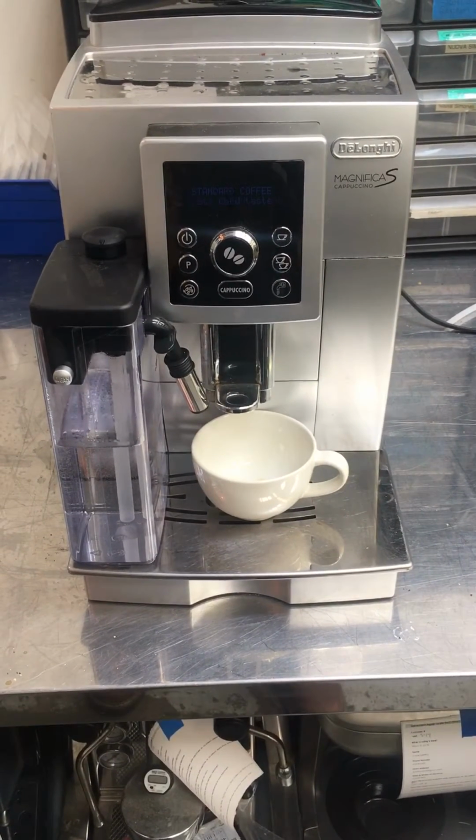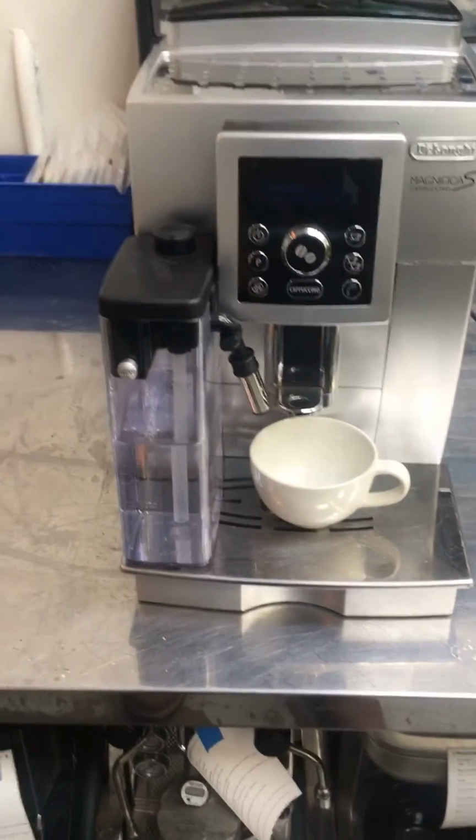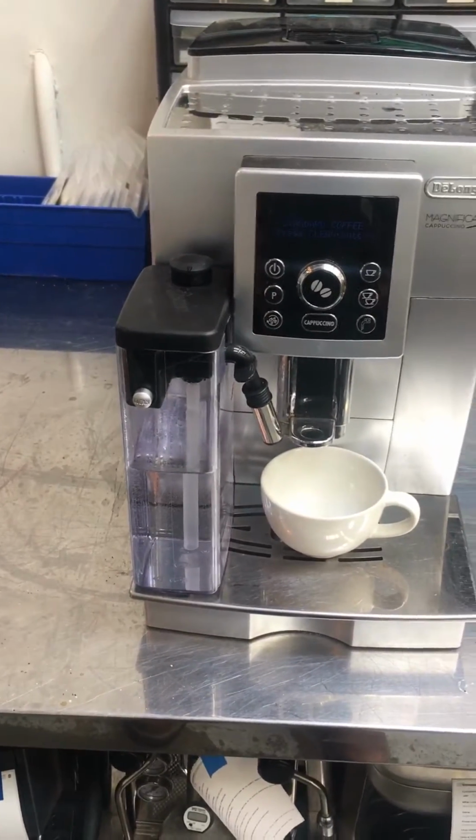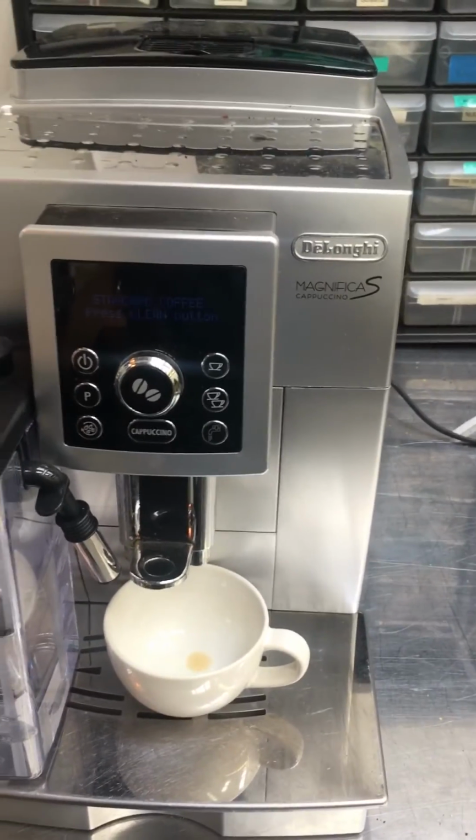Here we have a Delonghi Magnifica S Cappuccino. And this machine was brought in because it wasn't working at all. That's what the customer wrote. And what we had discovered is that it had the general alarm error.